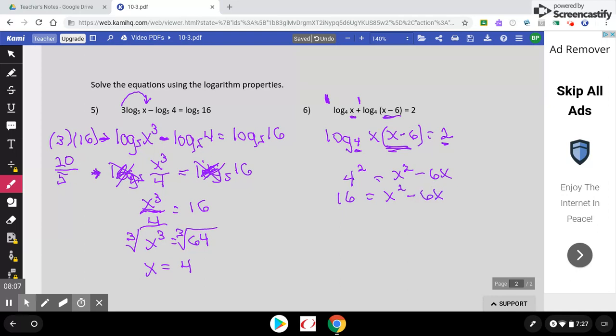Remember chapter 5? Chapter 5 was quadratic equations. Quadratic equations, you were supposed to get 0 on the end. If you're in honors class, you can pick up your calculator and run your calc program. If you're not, you might have to do this. When in doubt, factor it out. X and X. 8 and 2 to get 16. I want to get a negative 6 in the middle. That's what my signs would have to be. Switch the signs for your final answer.